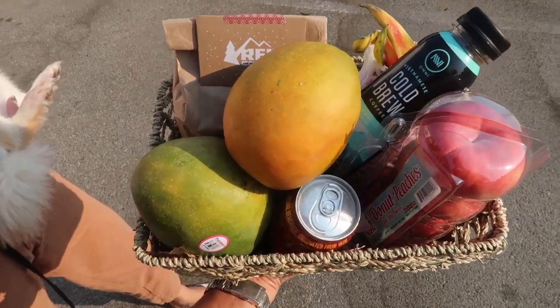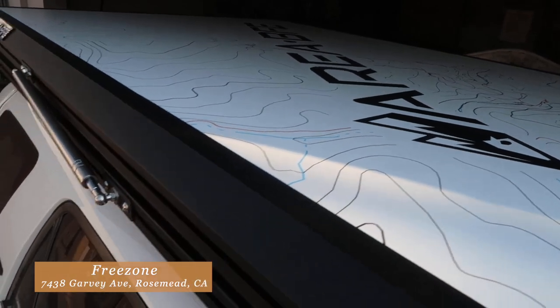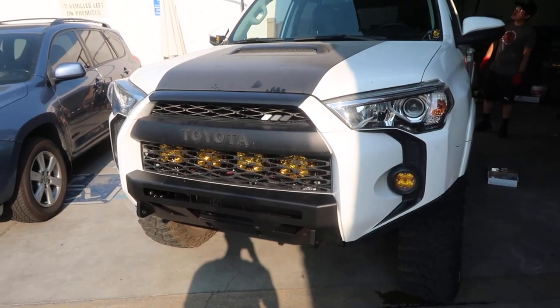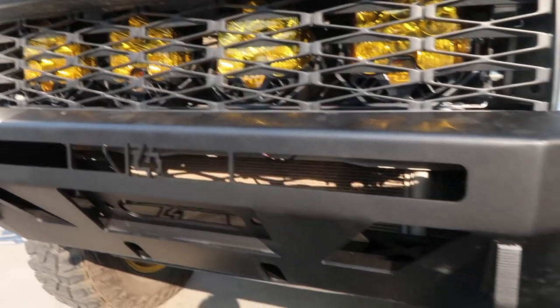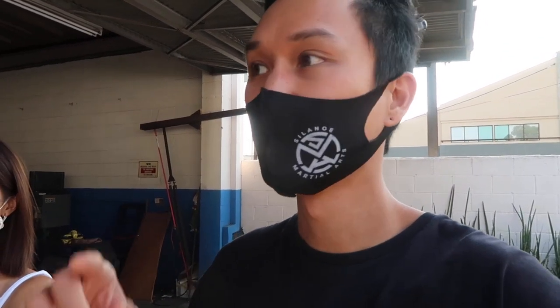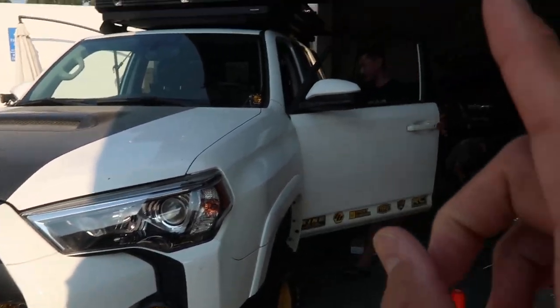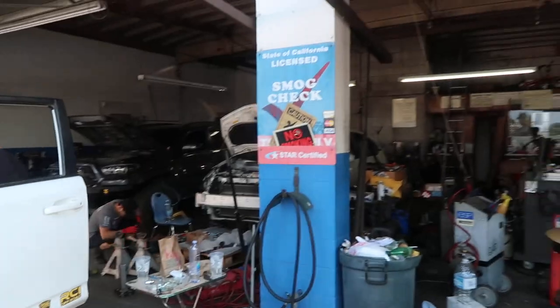Our friend did us a solid — a little care package for him. Our friend Isaac got a new rooftop tent and it looks amazing — I think it's all metal. He just installed a new bumper too. They had to cut the bumper and install a steel part. This car looks crazy. If you guys need any work done on your cars — and I mean anything — Phil does it all. Our Land Cruiser has been here many, many times.